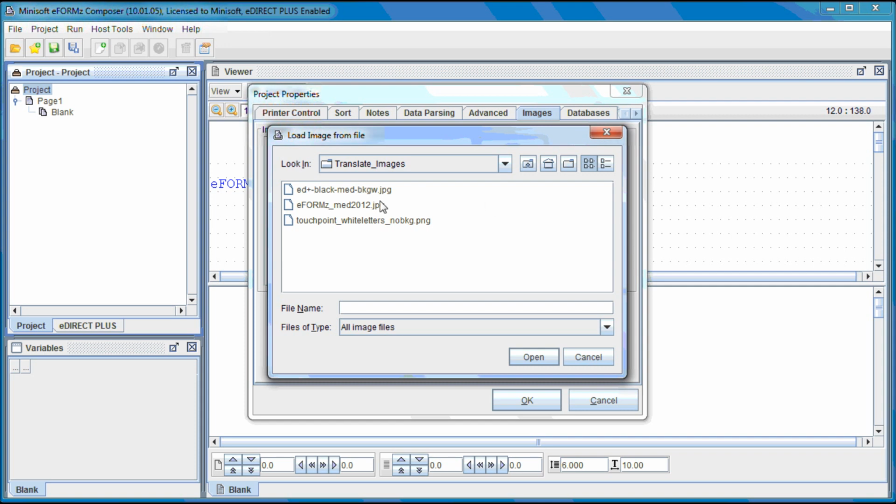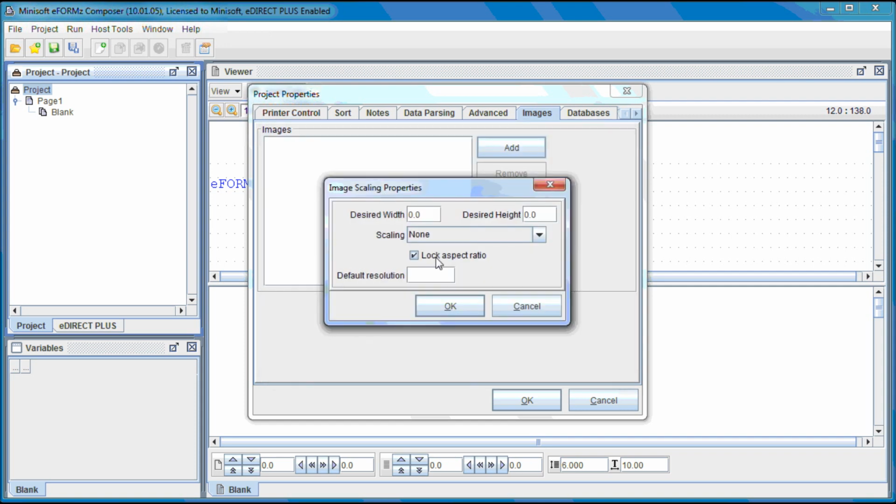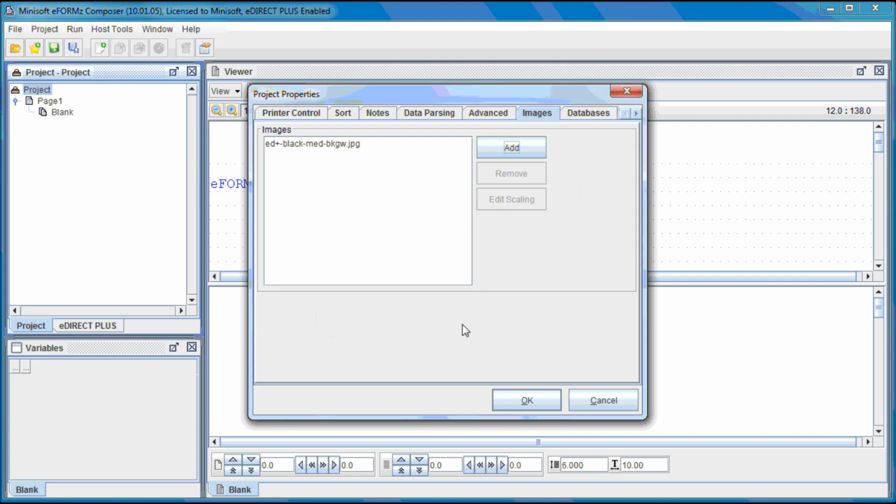And I want to bring in all three of these images that I have here on the screen just by selecting OK. And the image scaling properties will display every time you add an image to the project. This will allow you to, of course, control the scaling and the desired width and height. It'll also let you mess around with the resolution a little bit. And I'll just accept the defaults by clicking OK for now.